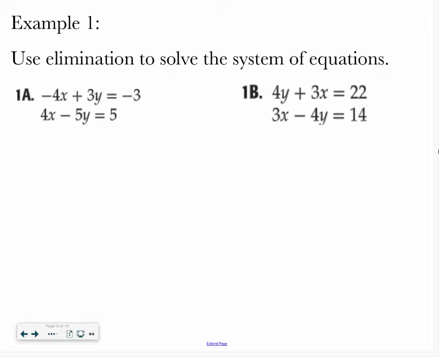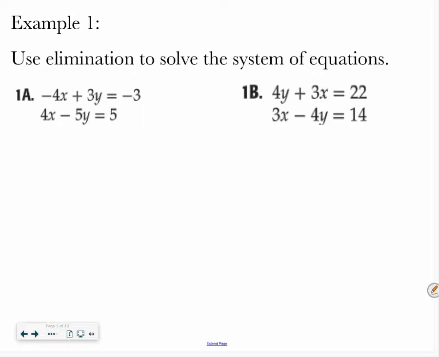So let's look at using elimination to solve these systems of equations. Step 1, make sure the like variables are vertical with each other. So I have both of my x's together, right above each other. My y's are vertical with each other. And my whole numbers are on the other side of the equal sign. So they're kind of a little shifted over, so if that bothers you, feel free to rewrite it.